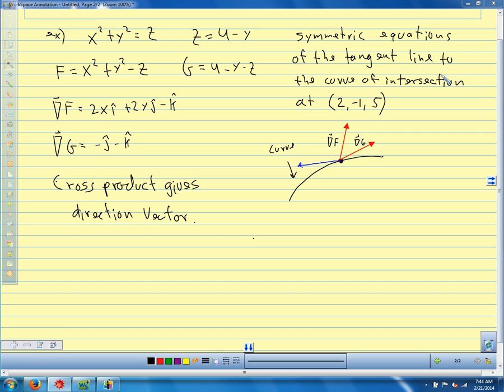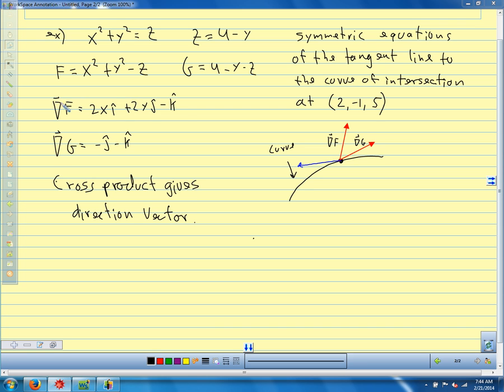So isn't this a nice problem? We have surfaces, we have gradients, we have cross products. It's like a mathematical poem to the glory of the vector, all these vectors, all this vector stuff going on. What's that? Textual evidence. So we have all of this nice vector stuff going on.